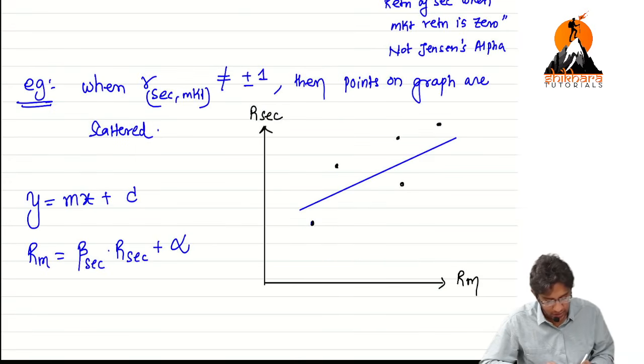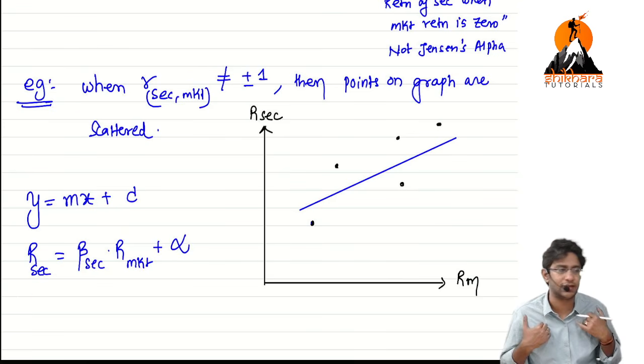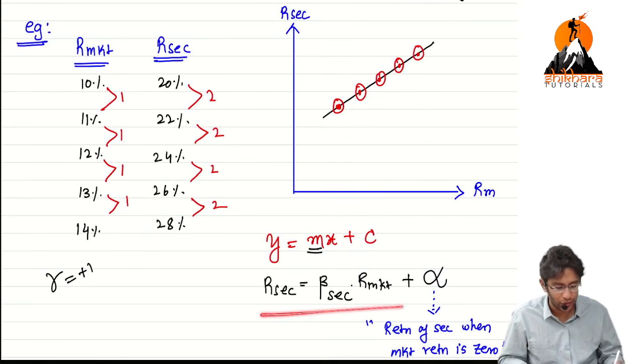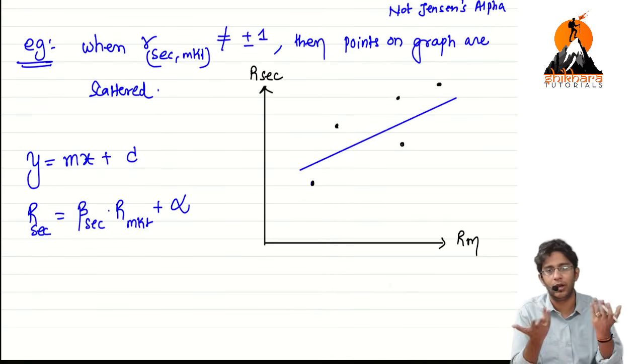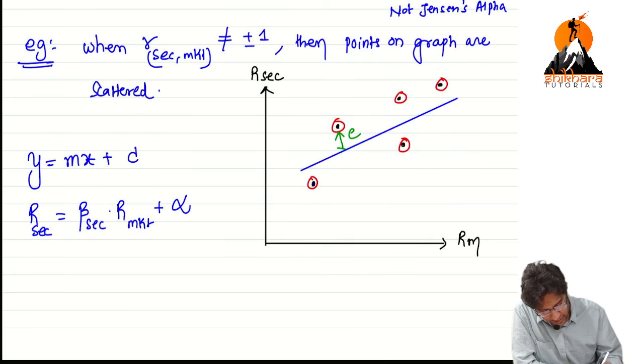You tell me, security return of, sorry, I wrote it wrongly. Interpretation will catch, no sir. If you tell me the market return of any year, I will be able to write the security return. I will get the security return if you tell me the market return. In that case, if you tell like that, it will match. In this case it will not match. Why will it not match? Our points will fall on the line, but actual returns are standing outside the line. Therefore, there is error. There is an error here and here and here.